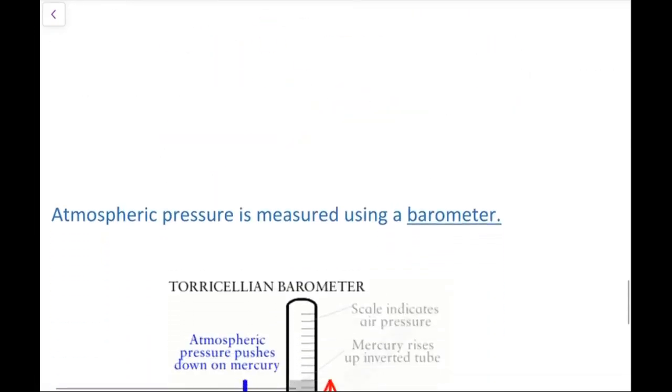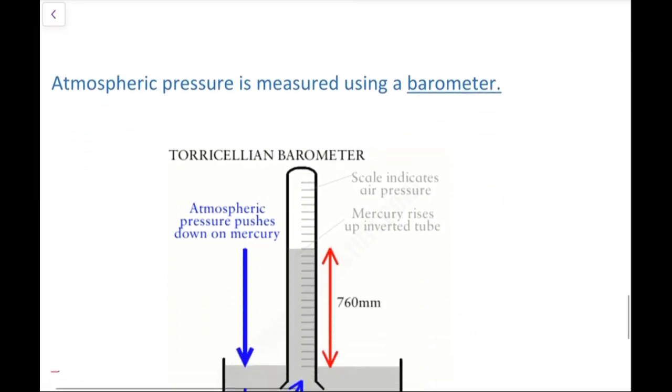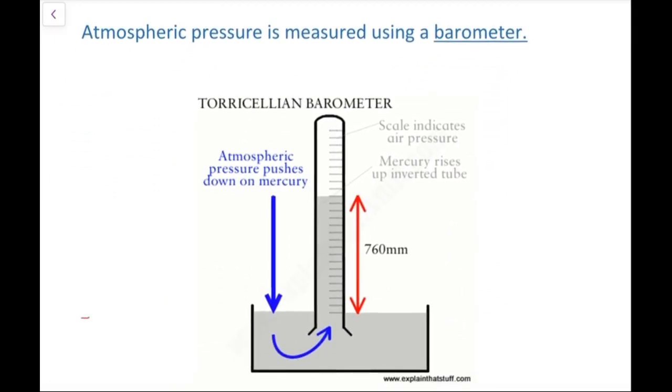Okay. So one last little thing we want to talk about is if you're measuring atmospheric pressure, that is actually done using a barometer, which is an interesting little tool, and we'll talk about why it's important to understand atmospheric pressure a little bit later in the unit. If you take liquid mercury and you fill a tube with it, a glass tube like this one, and then you invert it or flip it upside down into a basin that also has liquid mercury in it, the mercury is so heavy that it's going to drop down a bit inside the tube.